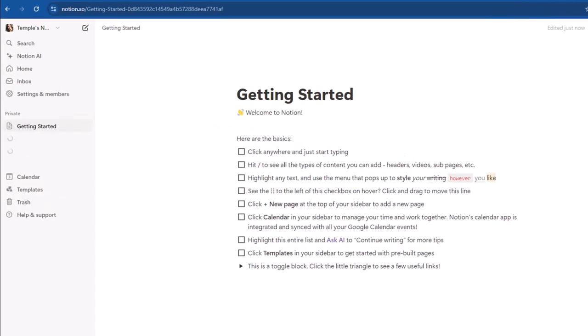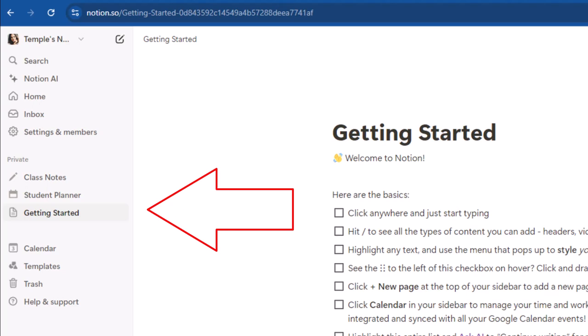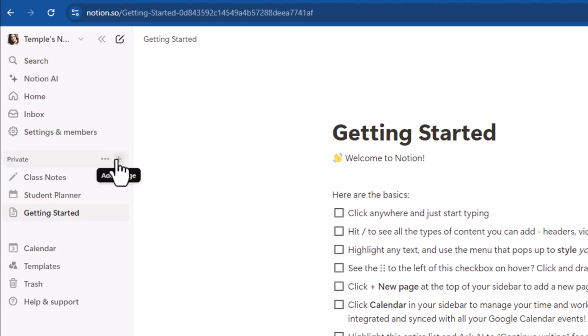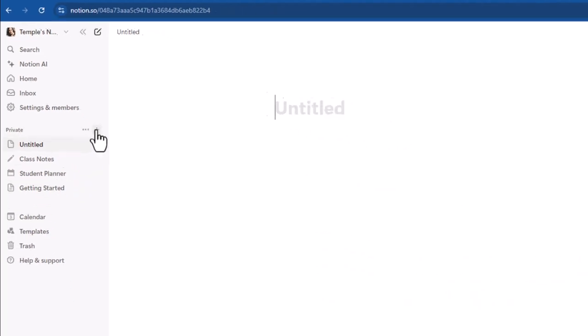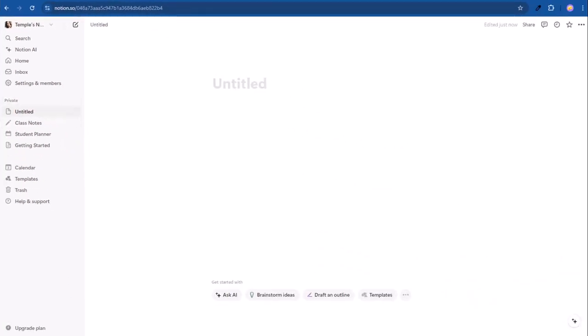When your Notion first loads, you might see a lot of stuff over here, but ignore that for now. It's just noise, and we're focused on a different setup. You can explore those options later. For now, hover over the private section and click on the plus sign. This will add a page.